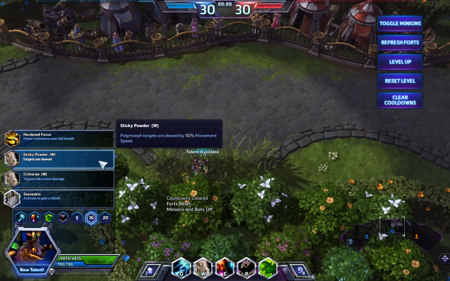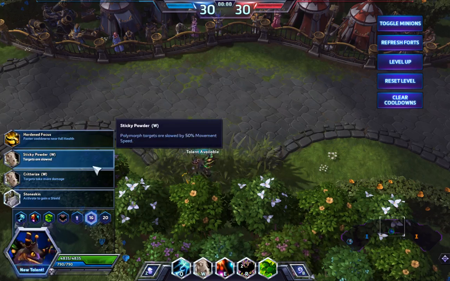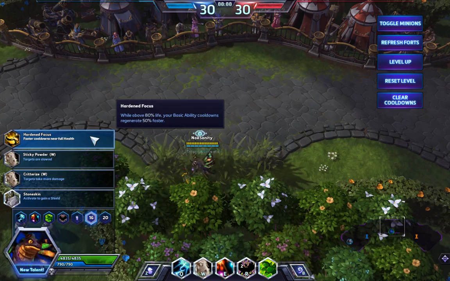Not a bad one to take early on. Since you don't have a lot of direct kills, you are a damage dealer, and this will literally give you a, you're out of the fight, oh, by the way, you can't run away now. Cauterize: polymorph targets take 25% more damage. This is what you'll normally take. It's one of the later talents, so you have to play her a few times, but this is probably what you'll end up taking. I'm going to take Hardened Focus this time.